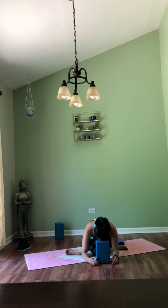Letting the shoulders roll down your back. Unclenching the jaw. Perhaps closing the eyes. And bringing that full attention and awareness to your breath.